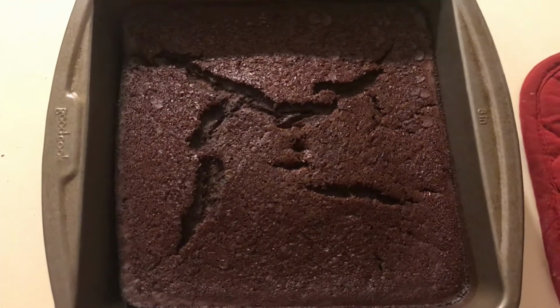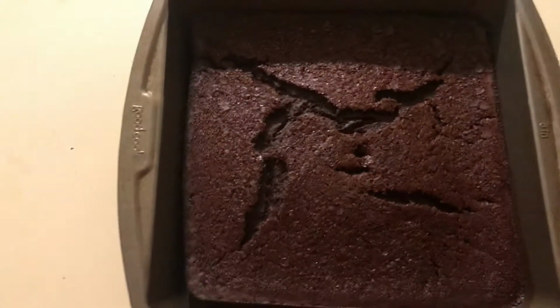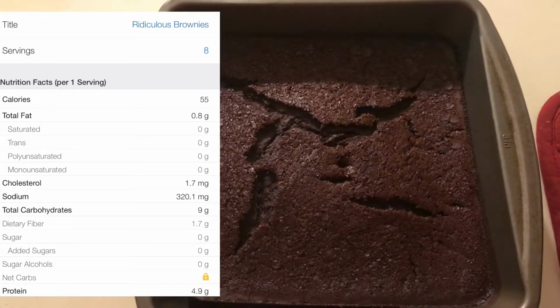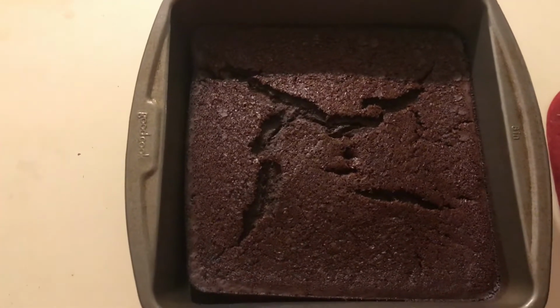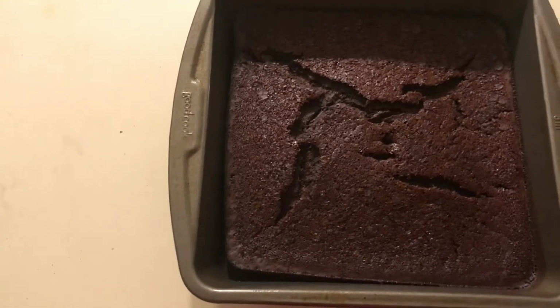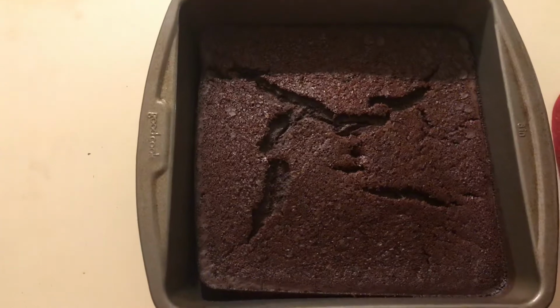But also, again, 55 calories per serving. I'll do a screenshot on the side here of the nutritional facts and everything. And I guess I'll do a taste test later once they cool. I don't want to eat them right away. Let them settle a bit. They're done, but let me just give it a couple of minutes and I'll try a taste of it. And I'll let you guys know how it comes out.